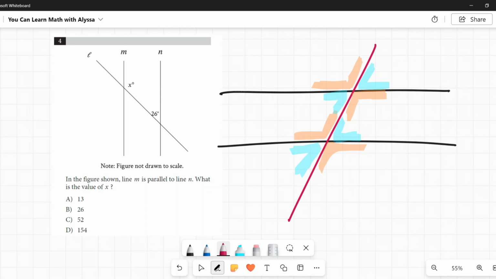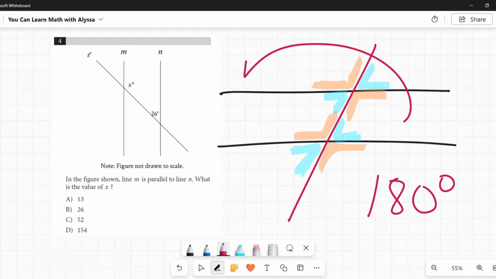Now, as you can see, these two are forming a line together, and right there, these are forming a line together. They're all over the place. Anytime we have two angles that form a line together, they are supplementary. They add up to 180 degrees. So as a general rule, the orange angles and the blue angles in this picture are supplementary. They add up to 180 degrees.